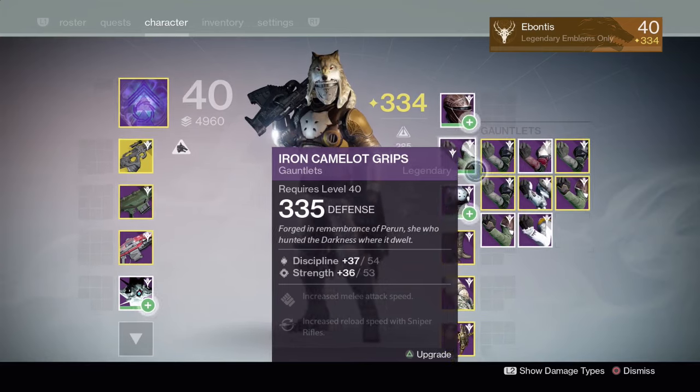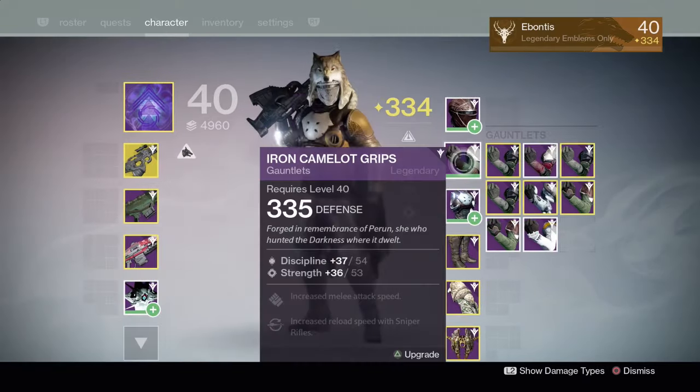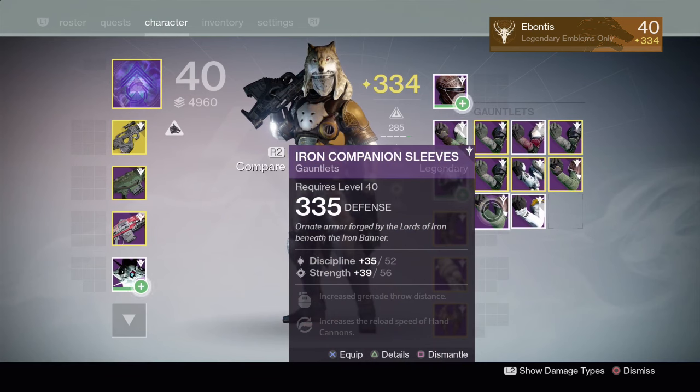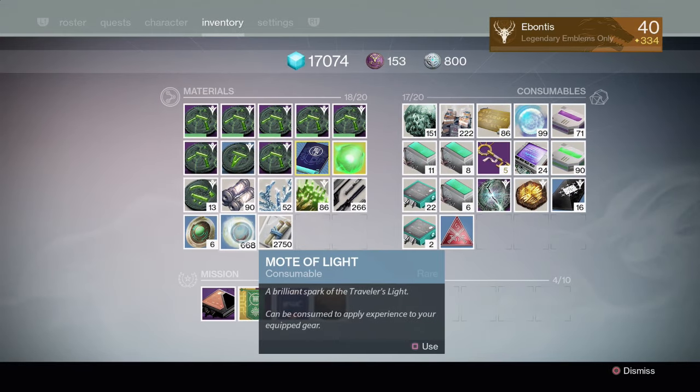But I would not spend motes of light to level this one up if I wanted hand cannon reload speed just to do it, because at this point you want to start saving your motes of light. You're going to have a whole bunch of new gear. You can infuse, of course, but that's still going to take marks and other things, but you're probably going to have plenty of new awesome-looking gear that you're going to want to level up as fast as possible.